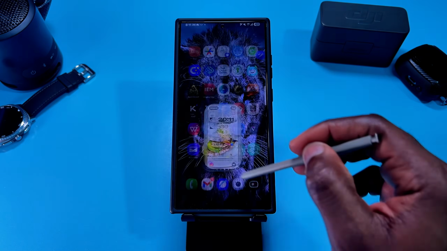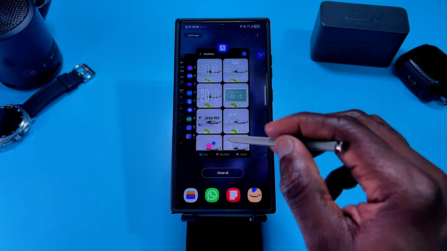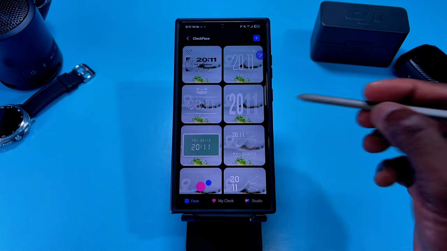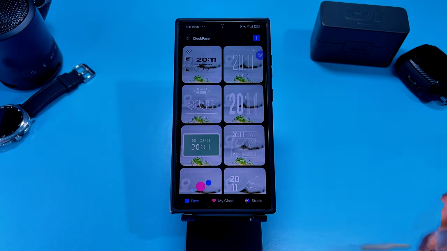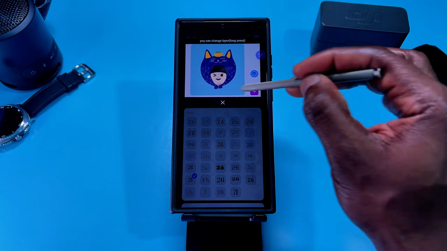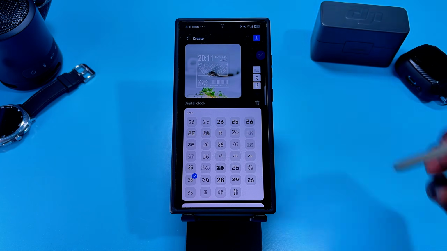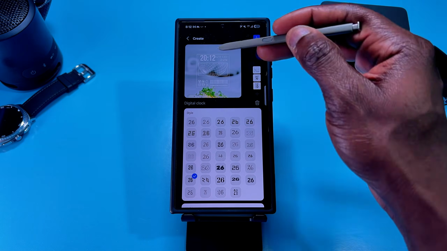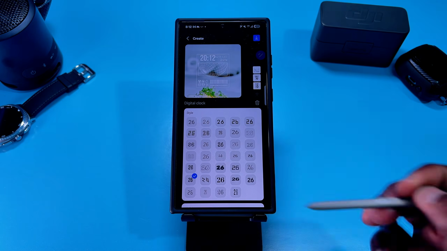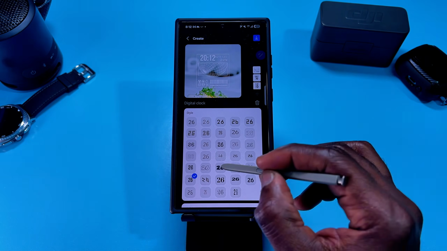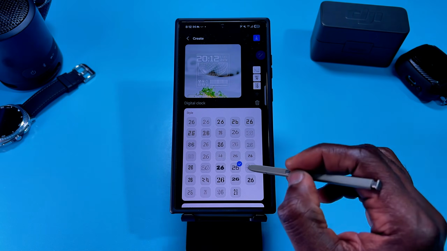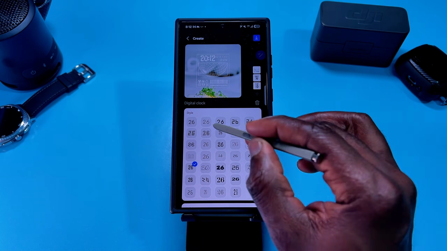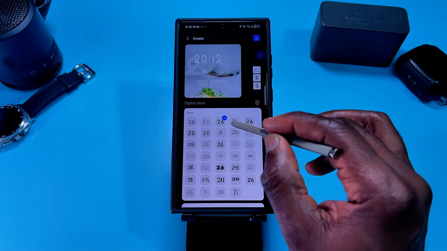If you don't, just back up out of the lock star, back into clock faces, and then if you want to change something about it, you can tap on edit, and you're going to be greeted with this. You can press on X, and with this you can start playing around with it. Is it the time you want to play with? You can select the time here, change the font of the time that you want. If you want something looking like this, you can have it something like that. Whichever style you want, you can switch it up to fit your preference.